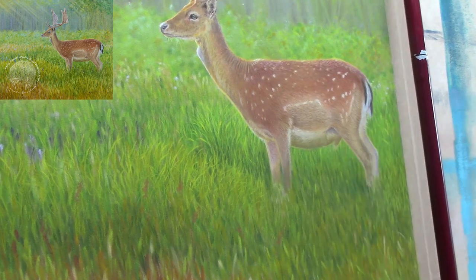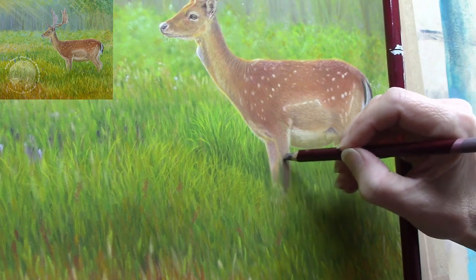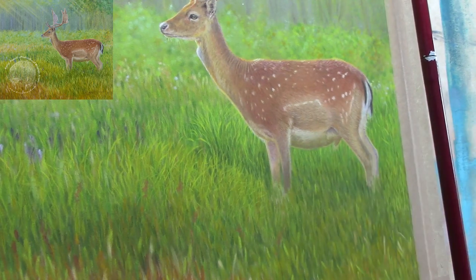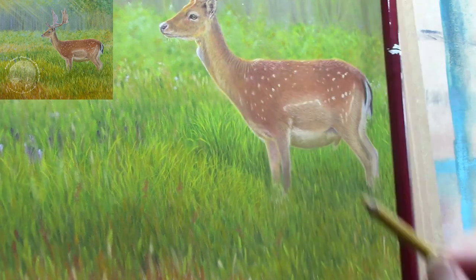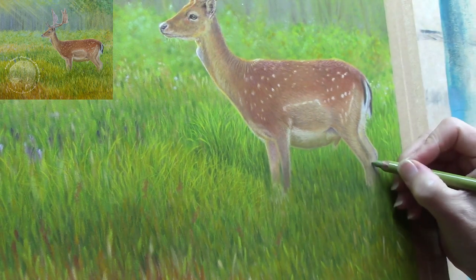So a little bit more texturing down the backs of the legs. I know it's hard sometimes to decide when a painting is finished. You could literally go on for hours and hours, if not days and weeks, adding more to a painting. But at some point, you've got to decide when to stop and call it finished.